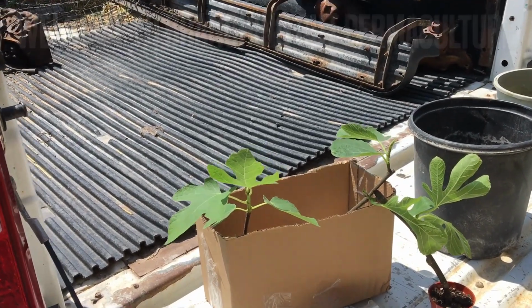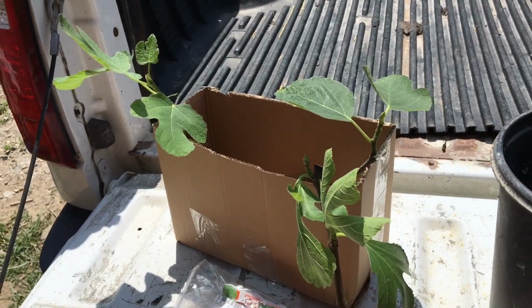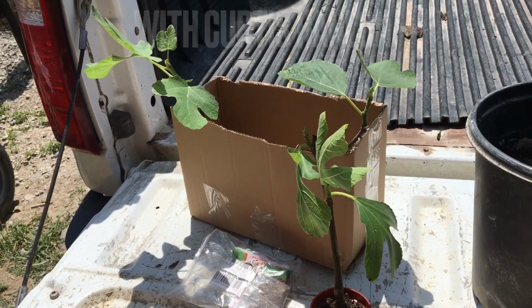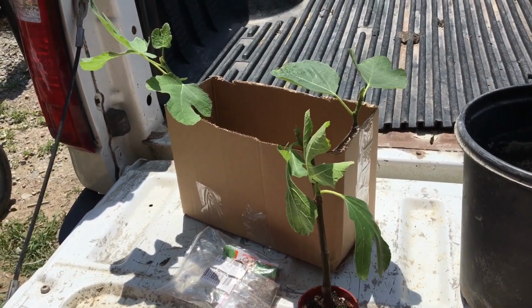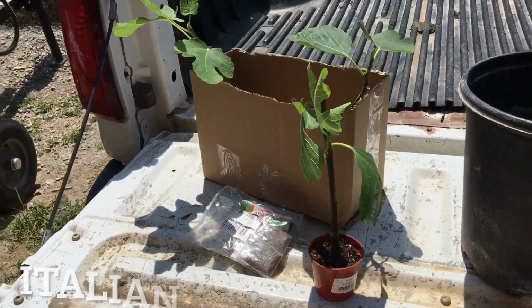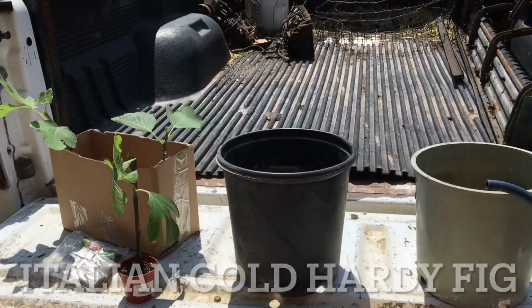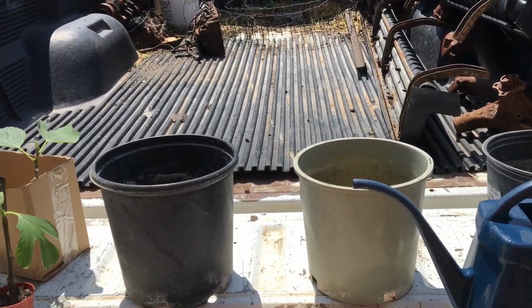So I was able to track down some of these figs. Apparently they're supposed to be cold hardy fig, so I said Chicago fig, but I think she said American fig, and I think that might be the same thing. So I'm gonna put them in bigger pots because they just came in these little ones. I'm gonna put them in the bigger pots, let them establish a little better before I ever transplant them.